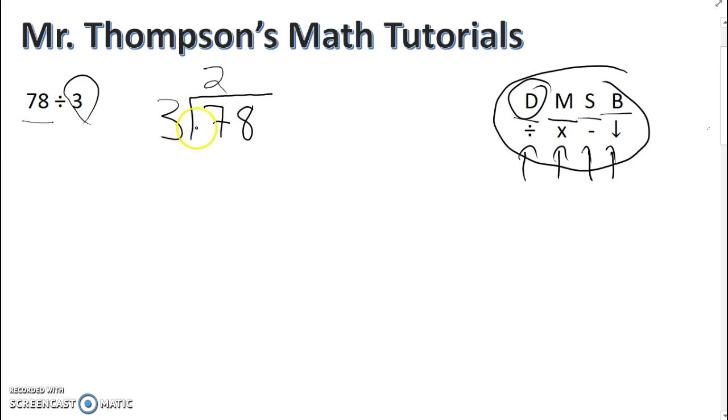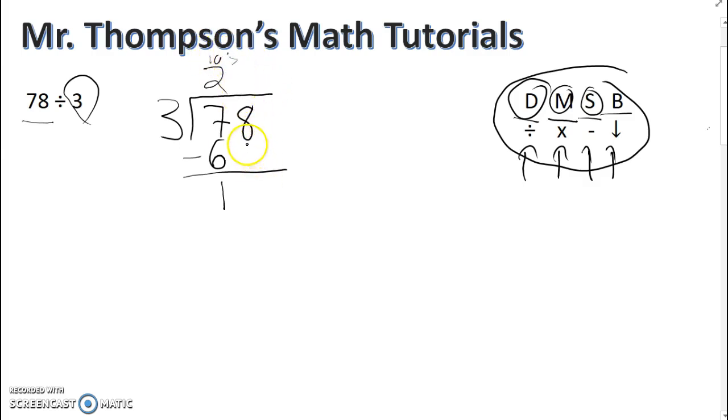Now I'm going to do the M, which is multiply. I'm going to multiply 2 times 3, which is 6. Now this 6 is actually not a 6. It really represents a 60. But I'm not going to write the 60. I'm just going to go from there. Now I do the next step. I've done my multiply. I'm going to do my subtract. I do 7 minus 6, which is 1. This 1 is actually not a 1, it's really a 10. All of this is in the tens column here. You can see this is actually the tens place.